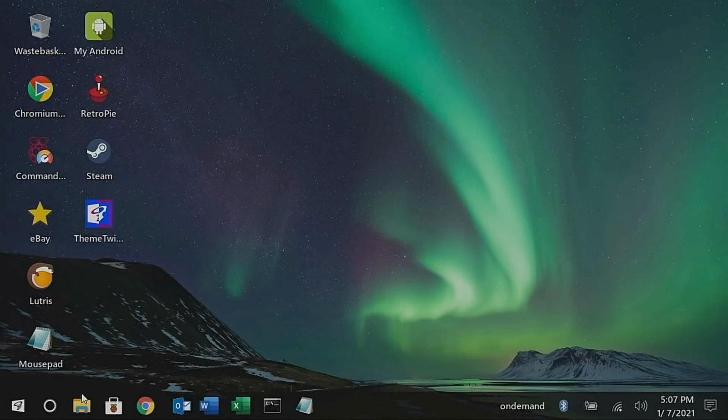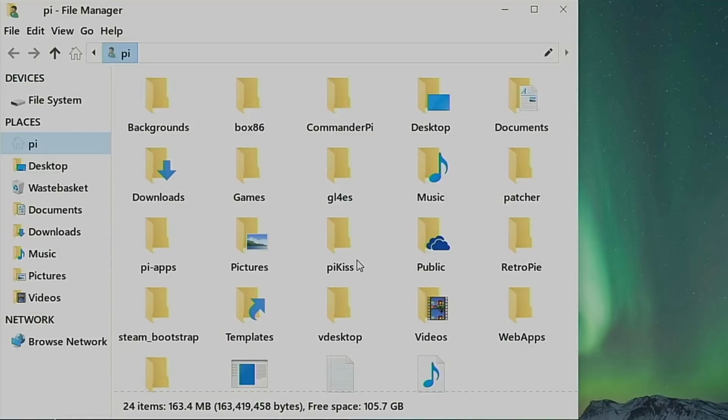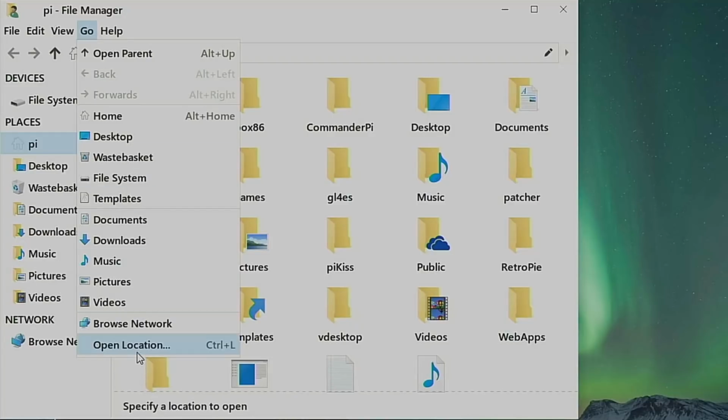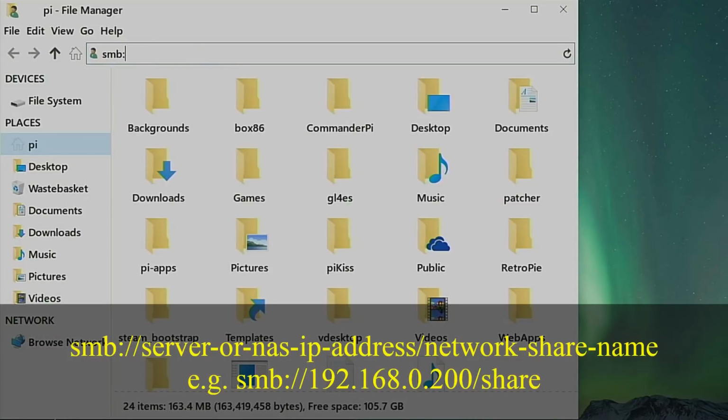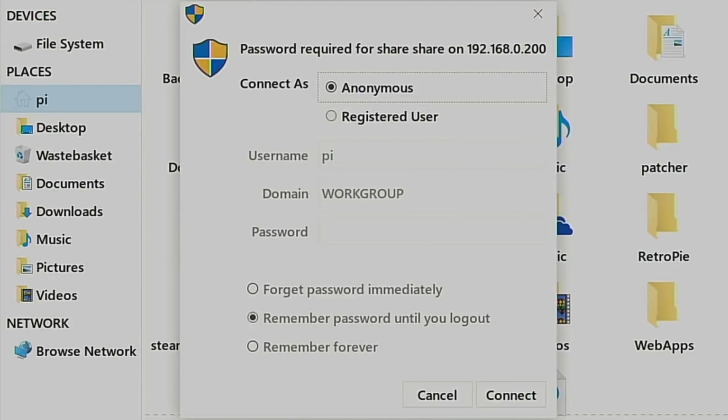Right, so we're going to open File Manager once more, and this time instead of clicking on Browse Network, we're going to click on the Go drop down menu and go to Open Location, and then in the top bar we're going to type the following: SMB : followed by the IP address of your server or NAS, then another / and the name of your network share, which in my case is simply share, and then press enter on your keyboard and you should get the same dialog box we saw before.